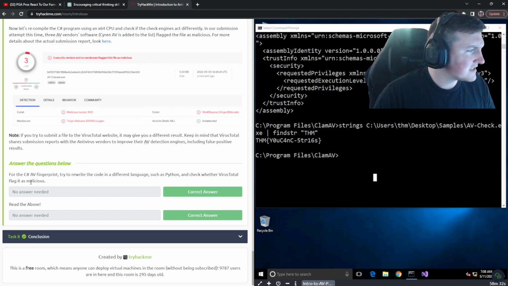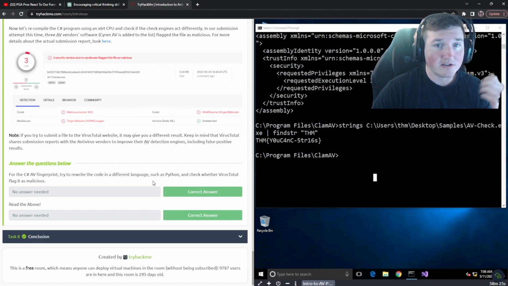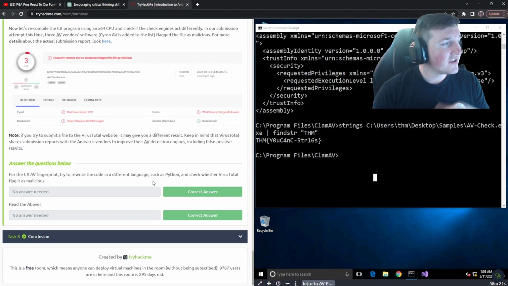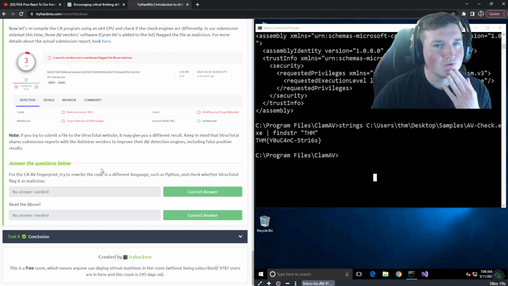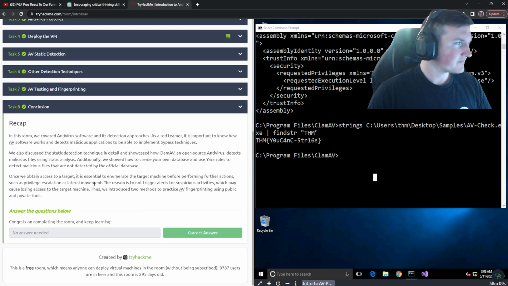But you can see here, it says write it in a different language and see if it gets flagged. And that's true. You might be able to write it in Python or something and it doesn't get flagged. So now you see how attackers do it as well, right? They write code, it gets flagged. They say, ooh, crap. How am I going to get around that? They try a couple things. Let me write it in Python instead. They write it in Python, they upload it, it doesn't flag it. They say, boom, I got something here, okay? So there you go.